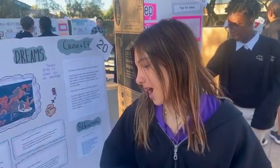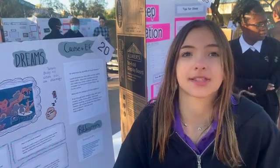Another way to force yourself to have a lucid dream is a dream diary. So a dream diary will help you memorize your dreams or remember them, and this can also increase your frontal cortex. And the reason that you have lucid dreams is because your frontal cortex is so big.